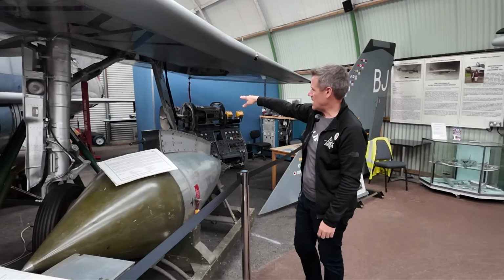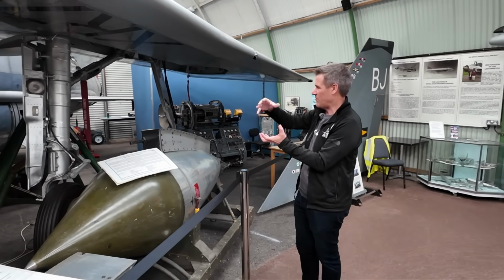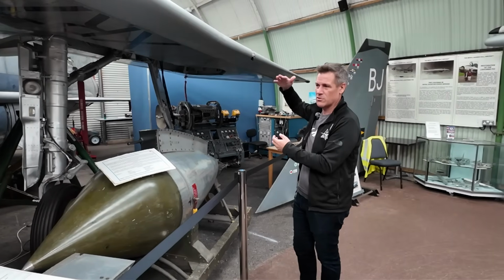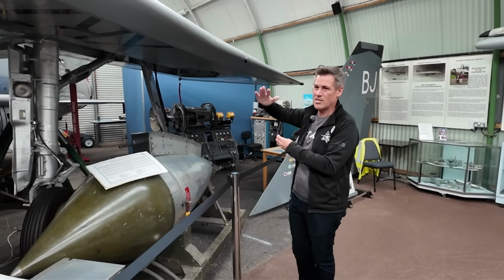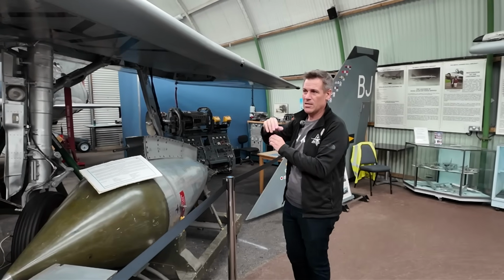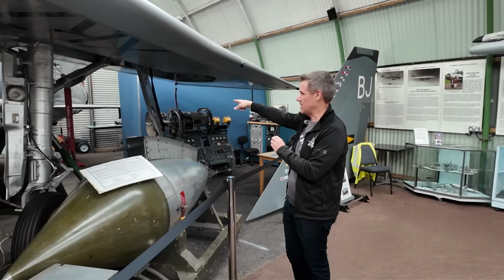So when you put a tail in that position, that is the optimum spot to feel the presence of that downwash. So as soon as you start to stall, your lift is coming down, your downwash is coming down, it's not pushing down as much. So a tail in that position tends to naturally, somewhat, not 100%, but naturally balance the airplane in a way that a higher tail is way less effective. So I think they nailed it here.